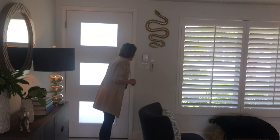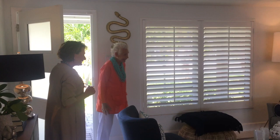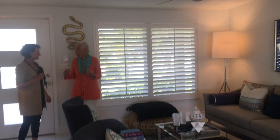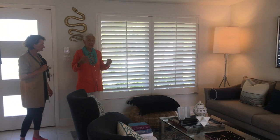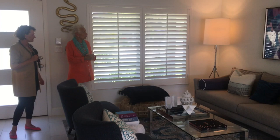Now we're going to bring in Edie to see how she likes her new living room. Edie, come on in. Hi. Hello. What do you think? I can't believe this is the same room. Oh my gosh, Edith. You have brought in color — you can see I'm a color person. But all the home accessories — I am not creative enough to blend all of that stuff together, and you did exactly what I could not do. I love it.